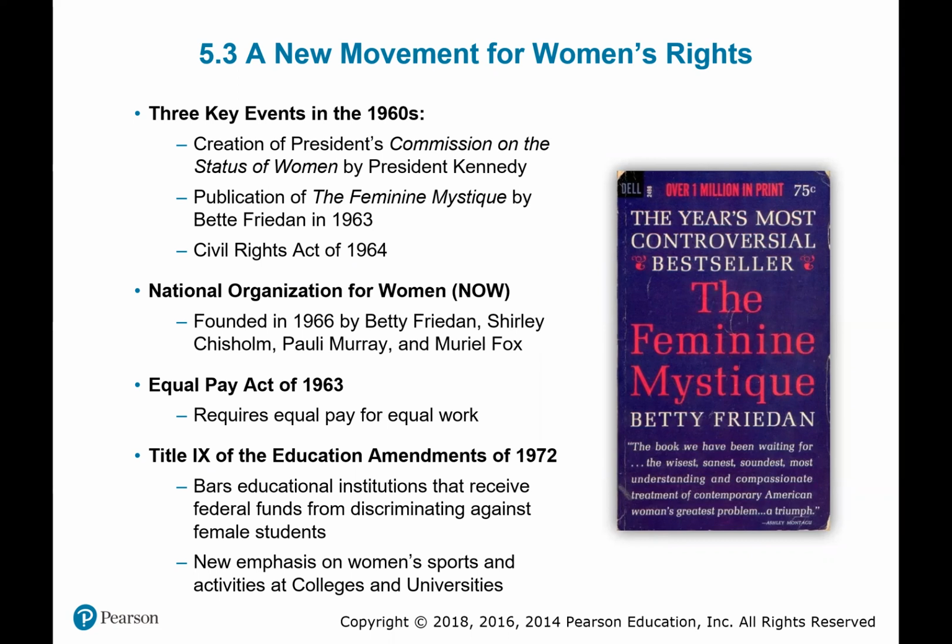You see Title IX of the Education Amendments of 1972, and that was big. And that bars educational institutions that receive federal funds from discriminating against female students. And so this means that if there's men's sports, there has to be women's sports. If there's any sort of extracurricular activity that's specifically for men, it should also be offered to women. And it also sets forth sexual harassment and other claims and gives them validity and an instrument to address those things. So that was a massive movement in 72.